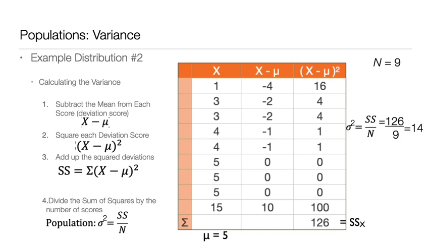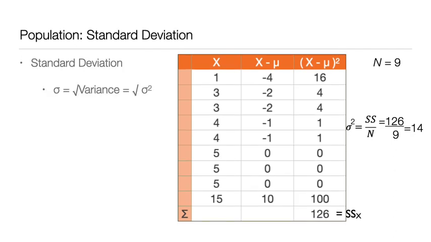Now, remember, the gold standard of ways that we talk about variability in a distribution is actually standard deviation. But standard deviation is really easy to get once we have that variance. We have that variance of 14. All we're going to do is take the square root of that value, and the square root of 14 is 3.74. So here in our chapter 4, variance is just a step along the way to getting to our standard deviation, which is typically what we'll use to describe data. But those sums of squares and that variance are going to be important tools that we're going to use later in other sections as well.